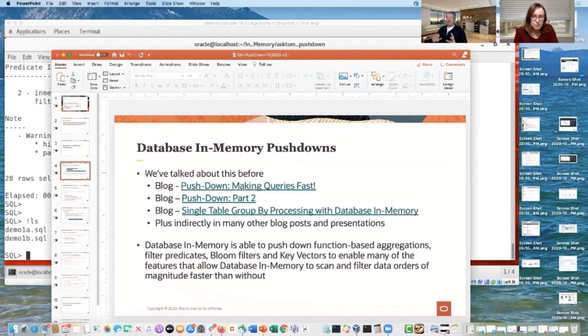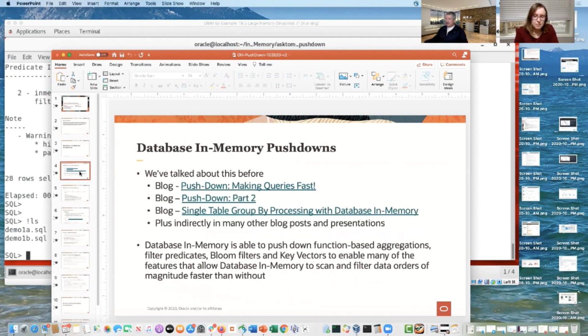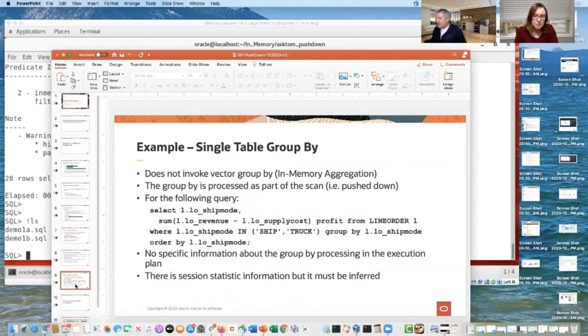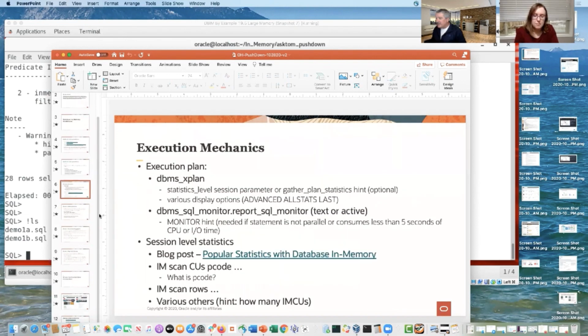most of this information available in these 3 blog posts. Whoops, where did I go? Single table group by. There you go. And then also the description of how the statistics work. So you can actually, either with the base level feature on your database systems, or by downloading the developer days VirtualBox, or our live labs.